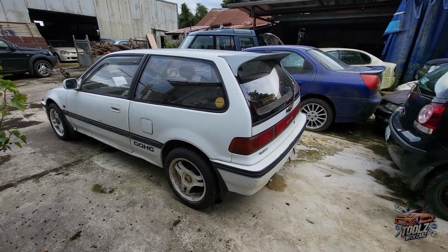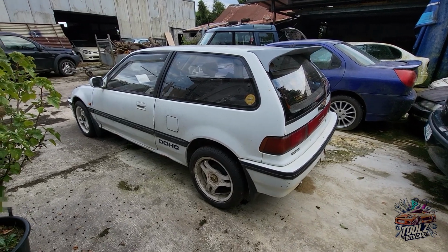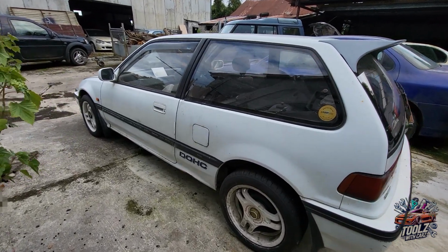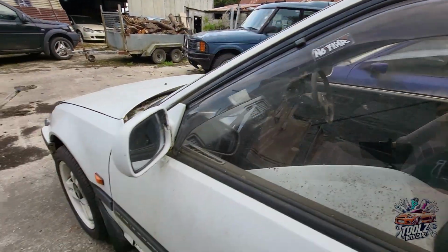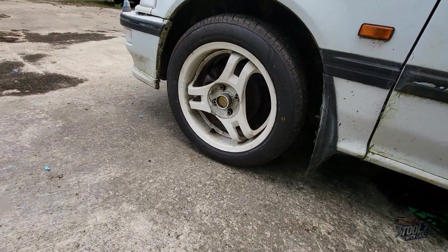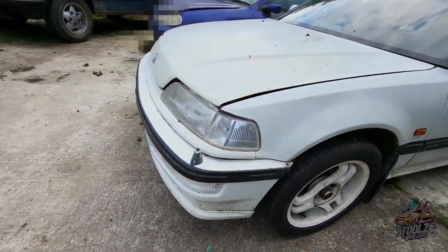And where was this? Just sitting in a ditch? It was lying in a shed that the roof had come off, and the whole moss and green and scum and everything was growing down around. How do you find these? Oh, we have ways of finding these things. This is nuts. Yeah. So I had started with putting the Advans on it and washing it, and just time kicked in. Then I couldn't get a chance to get back in it.